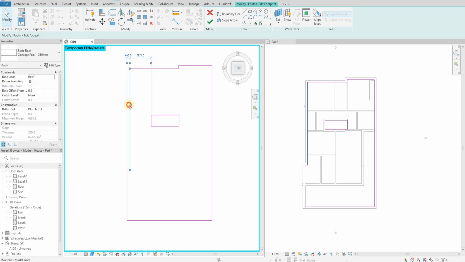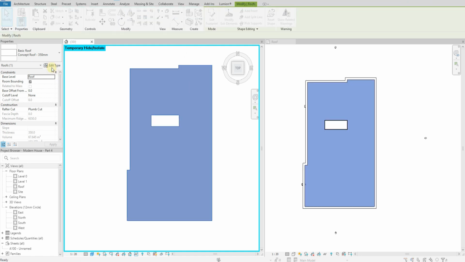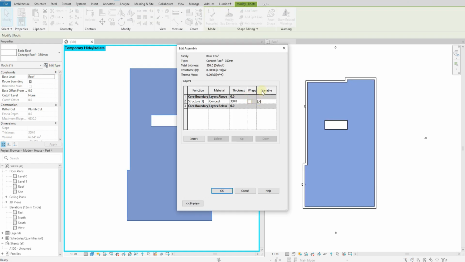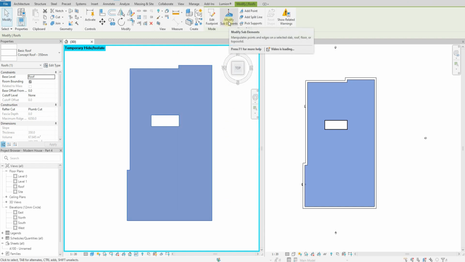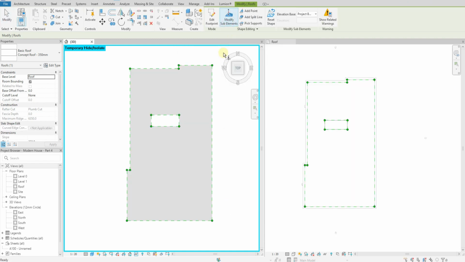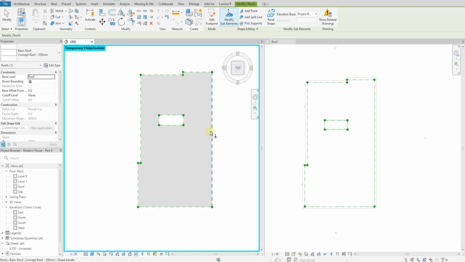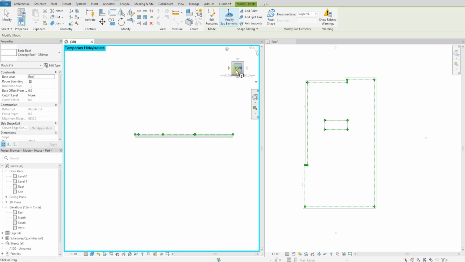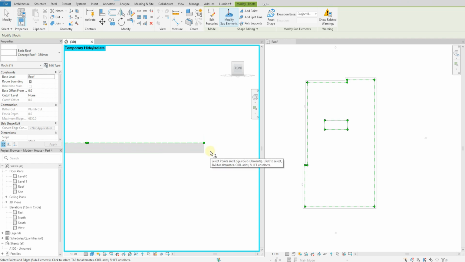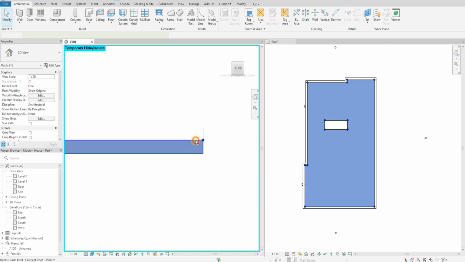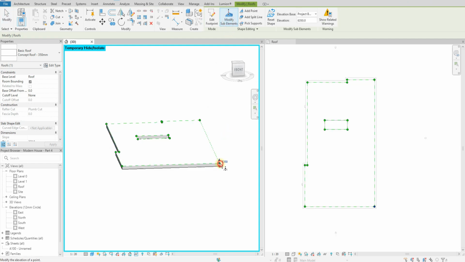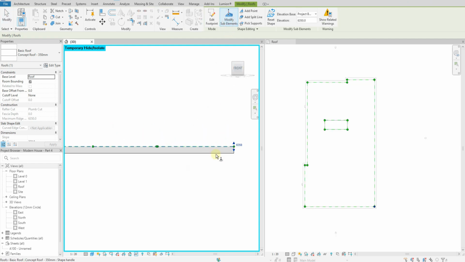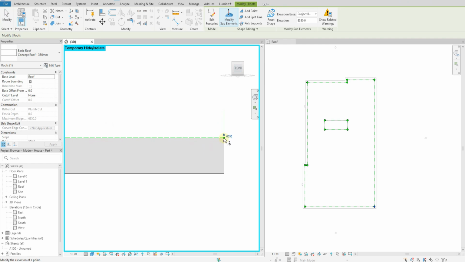When you have unticked define the roof slope, make sure that the material is set to variable, and now the modify sub element tool appears, and from now on we can drag these elements manually up.